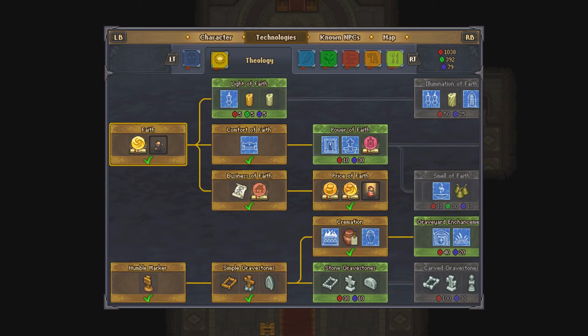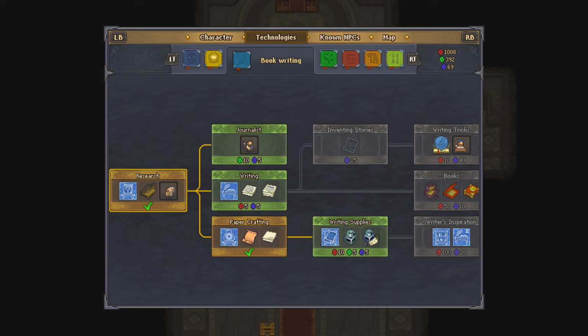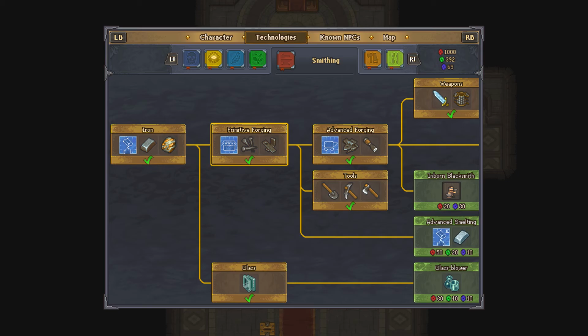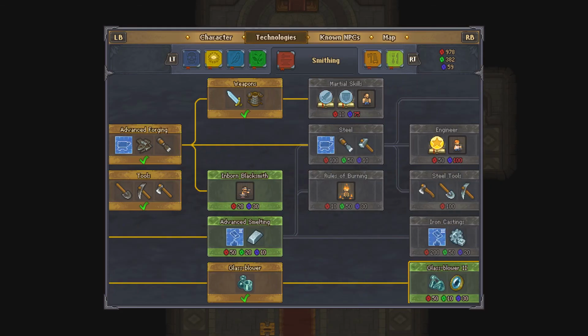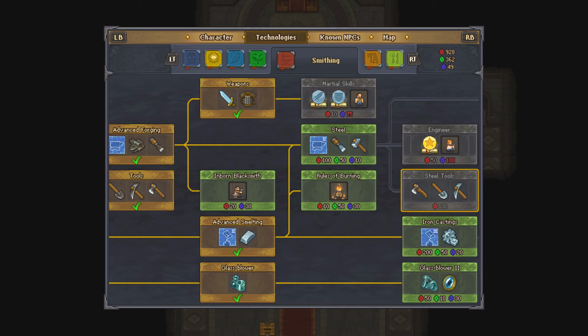Well, I mean, because we gotta lift that witch's curse. Make stone stuff. Got that out of the way. I need to be able to go to the smithing. Where's it at? Glass blower. Eat that. Advanced smelting. Now I can make steel.